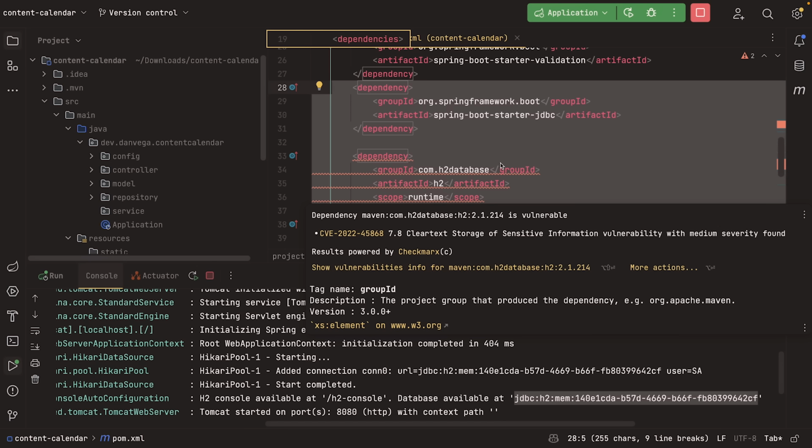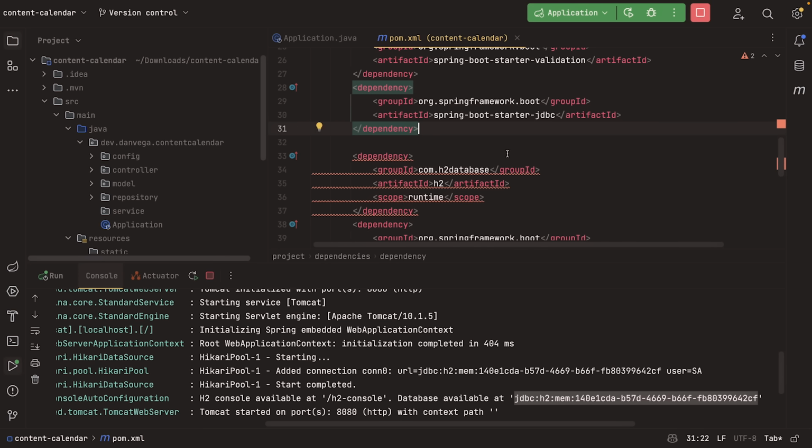So you've done nothing and you have this connection to a database, which is great because these are the trivial things that you as a developer don't want to really deal with. You want to work on the actual requirements of your application, and this is what allows you to do that.